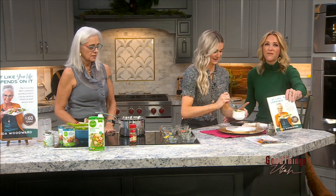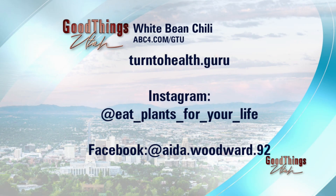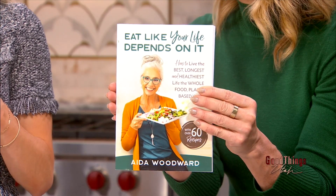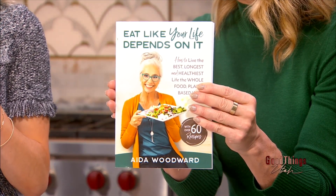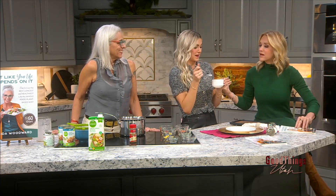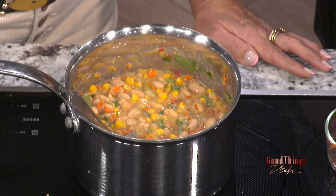Take a little bite! If you'd like this recipe, go to our website because Ada was nice enough to share it with us. But what you really need is the book, which is on sale for the holidays right now. TurnToHealth.Guru. You can get it on Amazon — there's a quick link on the website, or just go right to Amazon. It's $10 off right now. If you or someone you know is looking to go whole food plant-based for 2024 and really get their health in gear, I would recommend this. Chili white bean soup — so good. One pot meal. So easy.